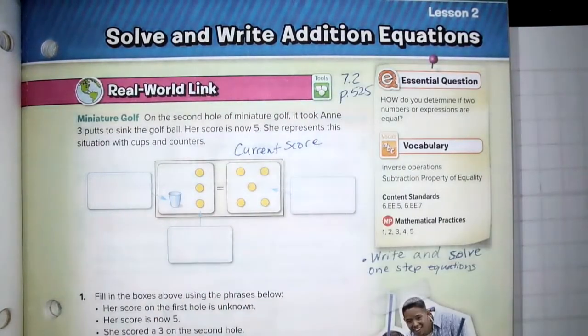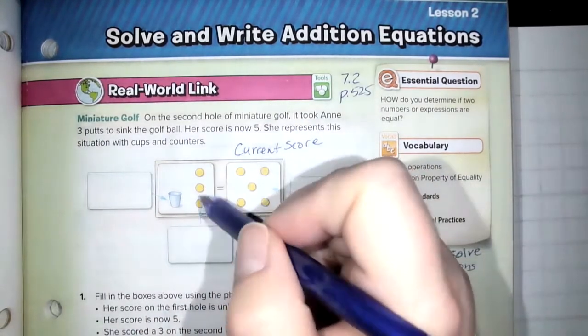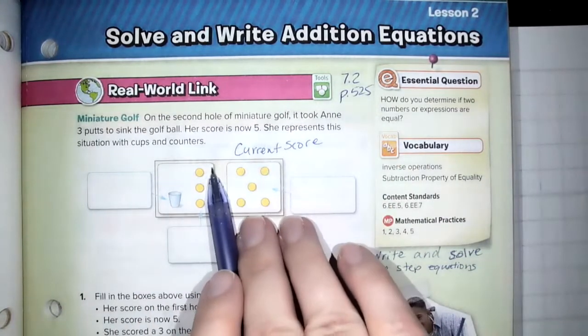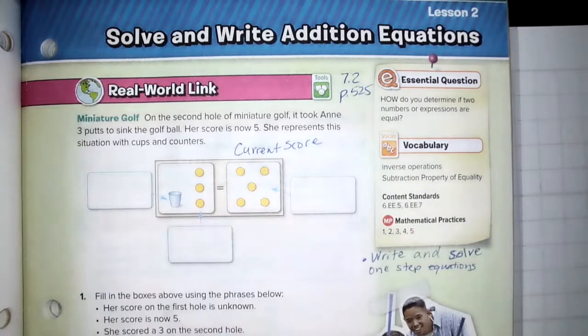Okay, and then over here is the cup. So her current score is 5. So you can see there are 5 points there. And the second hole, she got 3, so 3 putts. So that means that she had to hit the ball 3 times. So the cup is representing the score on the first hole, so the unknown score.